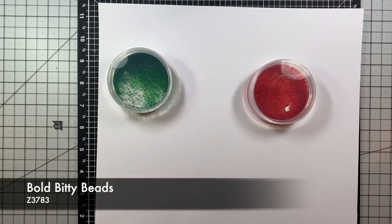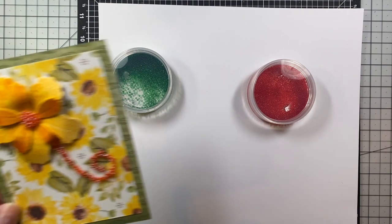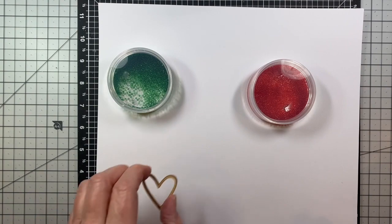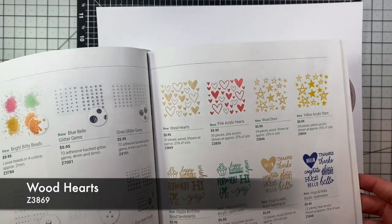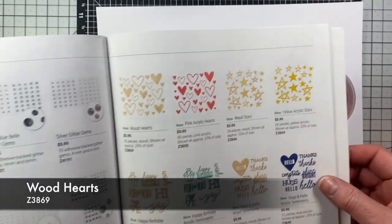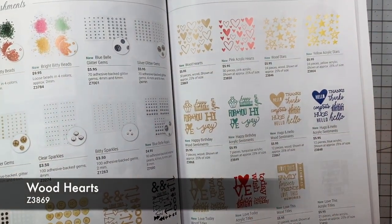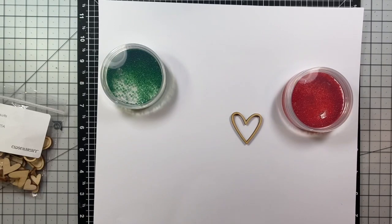I just wanted to give you a couple of ideas of how else to use the beads besides doing the shaker card, or this great idea with the swirls and the flower centers. But you can also fill up things with them. This is one of our wooden hearts, in our catalog with all of our other wooden embellishments. This one is just plain wood, and there are pink acrylic hearts and wood stars and all of these cute little things, the sayings and everything. As long as they have openings in them and they're large enough, you could fit beads in them.